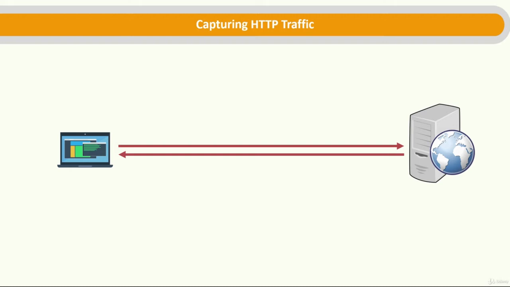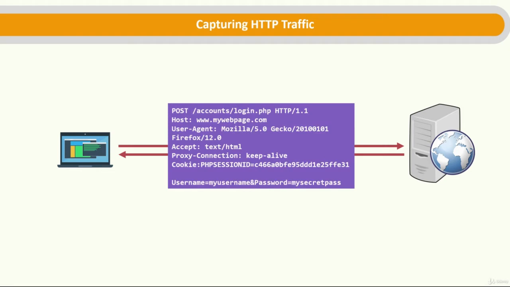By intercepting HTTP messages, you can edit and change any part of the message and then, well, see what happens. So until now, we've just been looking at plain HTTP messages. Now we can capture and manipulate any part of the HTTP message on the fly using a local HTTP proxy tool. So a local HTTP proxy tool is one that sits in between the browser and the website, intercepting all the traffic that flows between them. So this is best done by acting as a man in the middle and then intercepting every request and response. It lets you intercept, inspect, and modify the raw traffic passing in both directions.